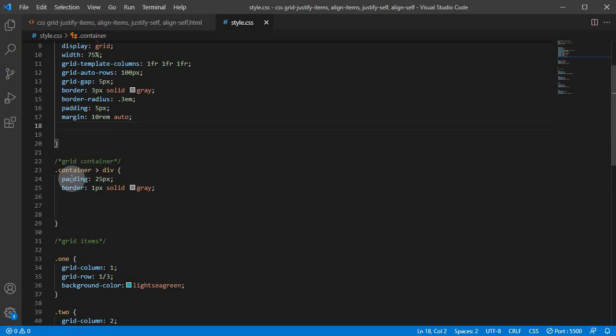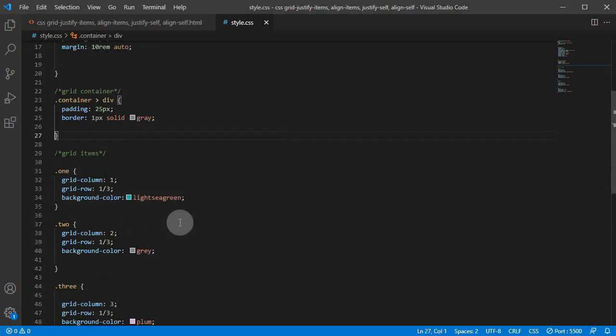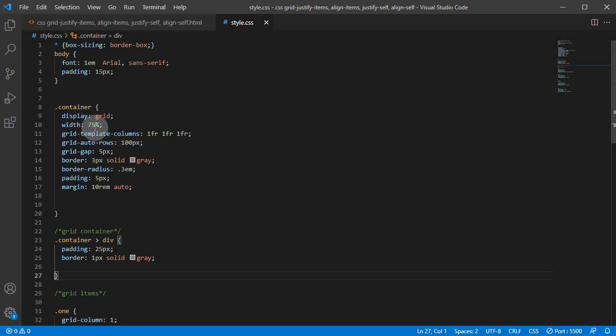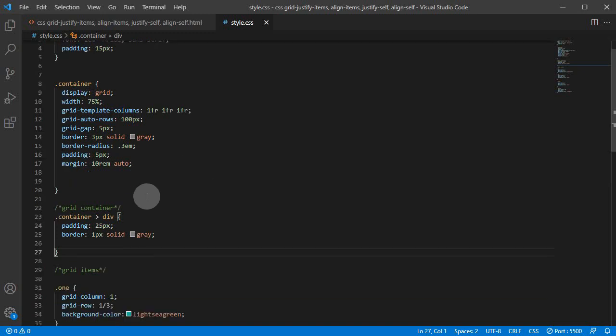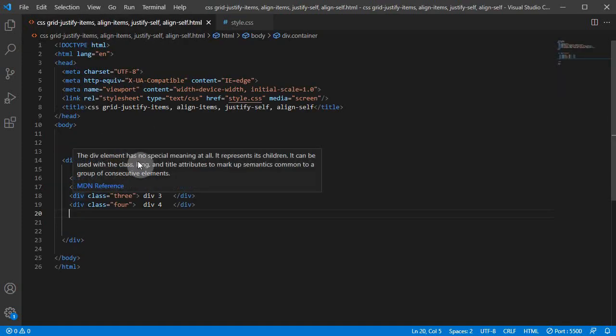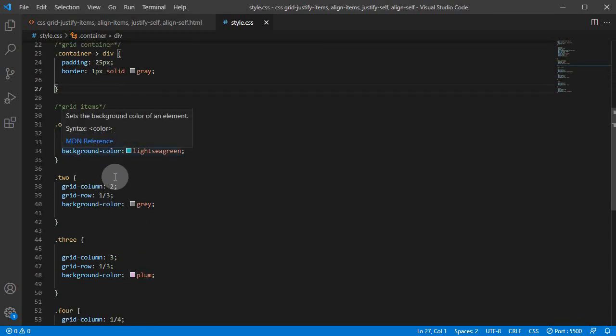This is some styles for a grid container. And this is our grid items classes. So what we did is we declare grid on the container, give it a width, again grid template columns, outer rows, some styling, just center it on the page with margin auto. Then again grid container, so some padding to the items. We target items, those divs within the container. And then grid items individually. So we place each item individually.